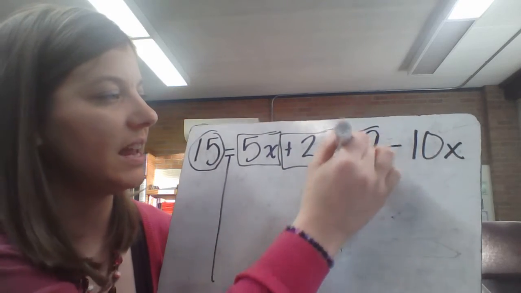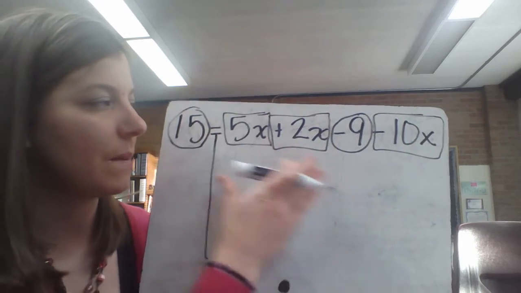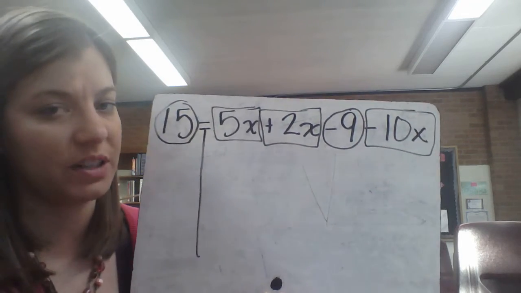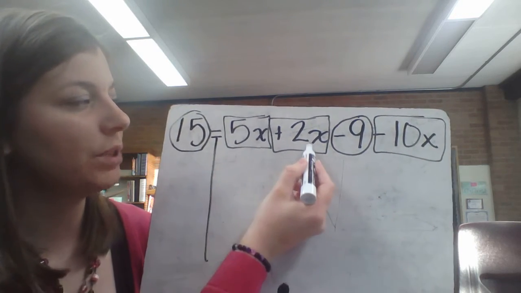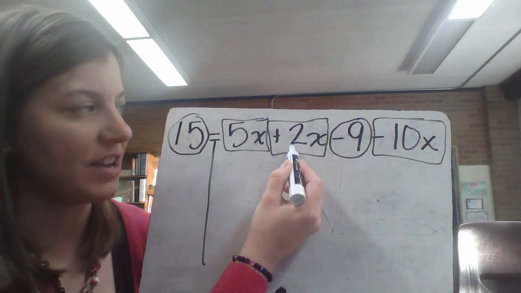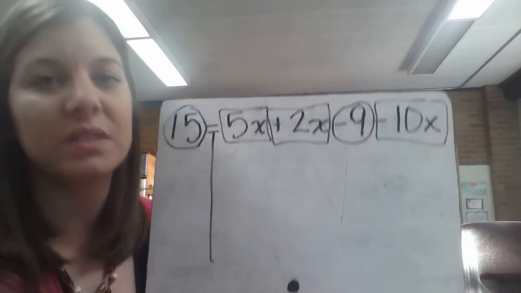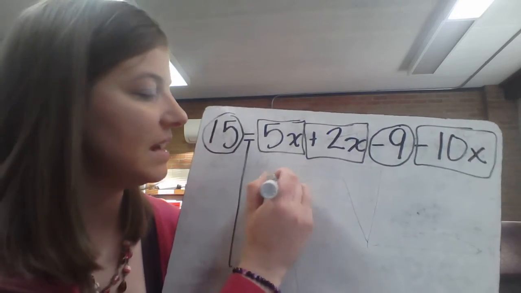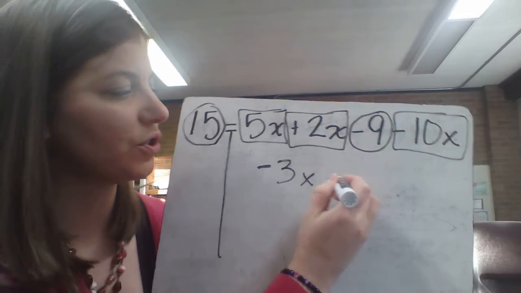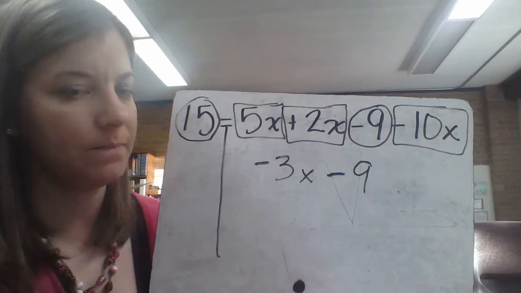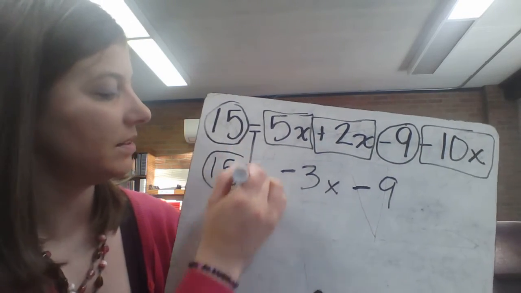I'm seeing if there's any stuff that I can put together, if I can combine like terms. Remember, anything that's on this side that I should put together. Okay, so I see lots of squares here. 5x plus 2x is 7x. 7x minus 10. Okay, if you need to, put 7 minus 10 in your calculator. -3x. I don't have any other circles, so I'm bringing down the -9, bringing down the equals, bringing down the 15.